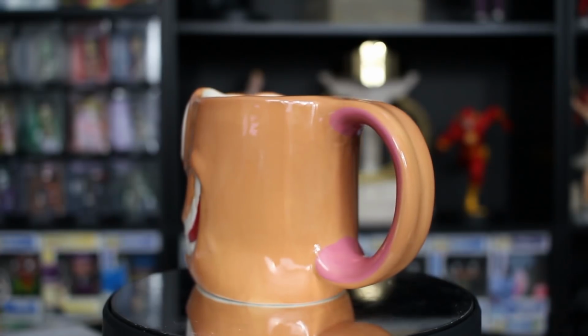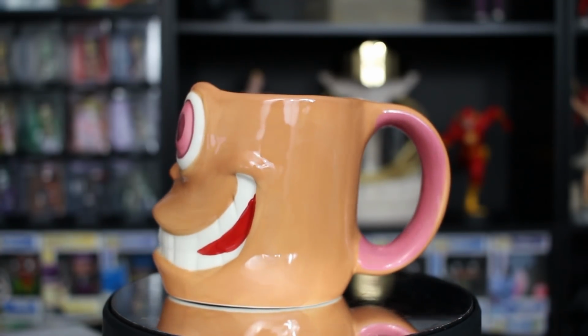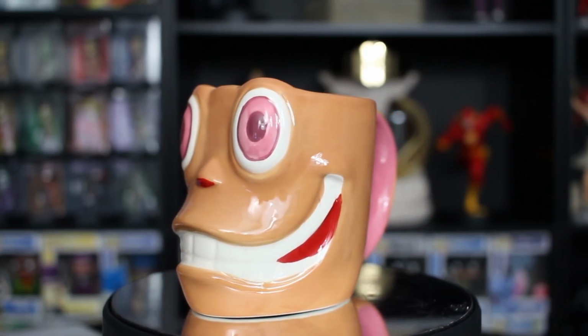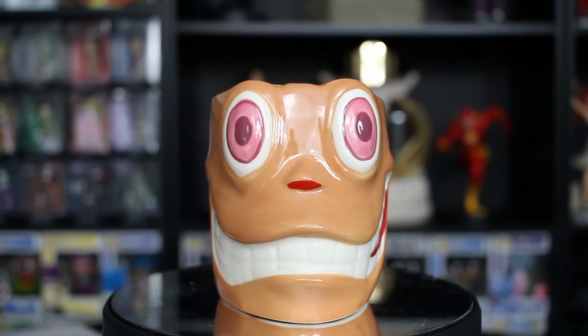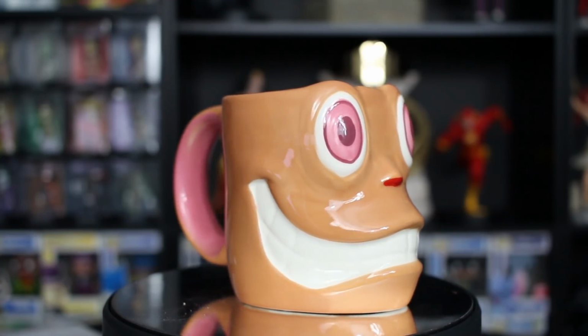So it looks like those 3D molded mugs. Yeah, it definitely does. Of course, this is built by Culture Fly, so these are all their own little exclusive things. It's a pretty neat mug, man. I like how you can see the gums over here, and then on this side there aren't any gums, it's just his teeth, with that crazy smirk on his face. It's very creepy without ears. It's very, very creepy in general, so I don't know what else to say about it. Well, let's just say it's creepy. Let's go with that.